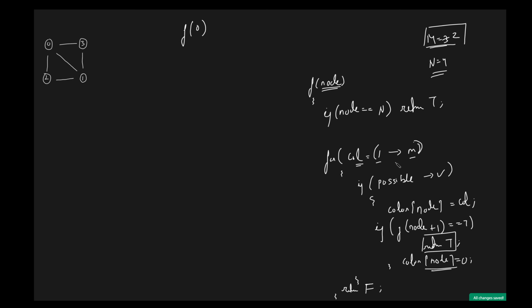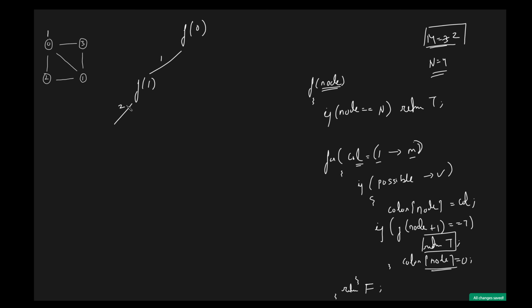Now if you follow the code, it tries the color 1 at first. So at first it tries color 1 and it sees, is it possible to color this with color 1? And it says yes, it is. So you color that node with color 1 and you call the next one, that's the next node in serial, so you call it as f of 1. Now you go to f of 1 and it checks color 1. Is there a possibility of coloring it with color 1? No, because both of the adjacent nodes will have color 1. So it sees that there is no possibility.